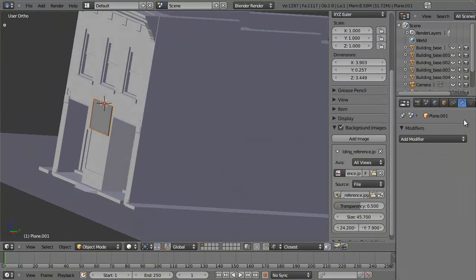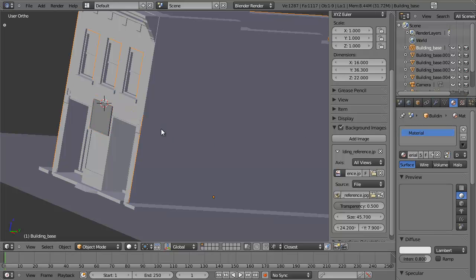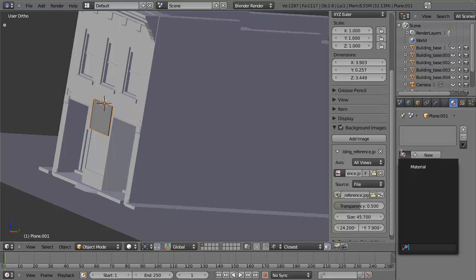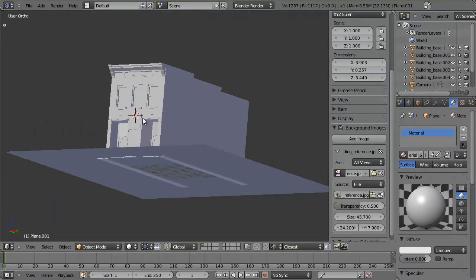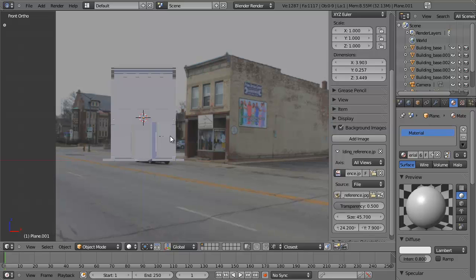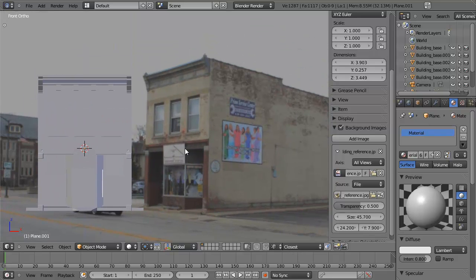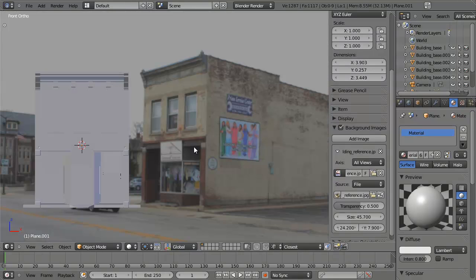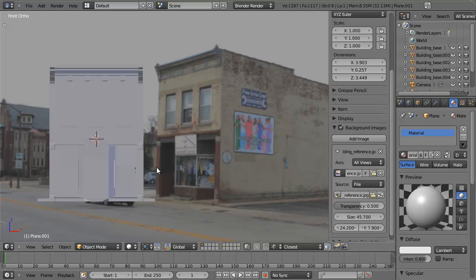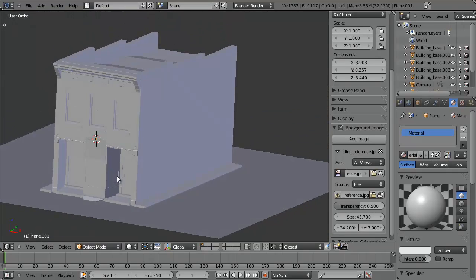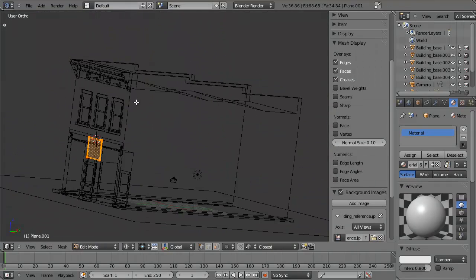I don't know why this one has a random material on it, or I guess it just doesn't have a material, so we'll just add that one to be consistent. And there we go. That is creating a basic building. Nothing too complex, but definitely enough to get started. I hope that you've enjoyed this, and we're coming in at just about an hour, so I'm going to call it quits for now. But I think we've definitely made a good start, and definitely a decent semi-low poly building.